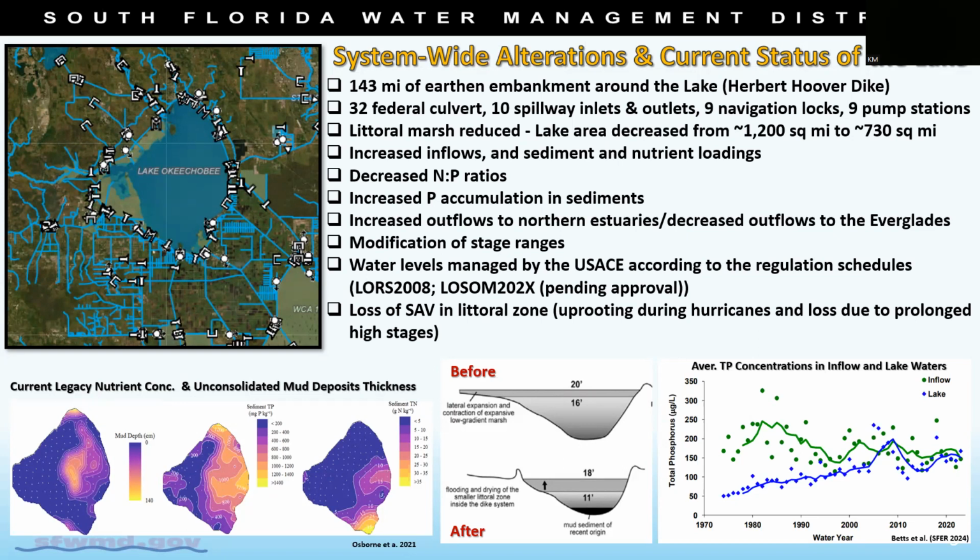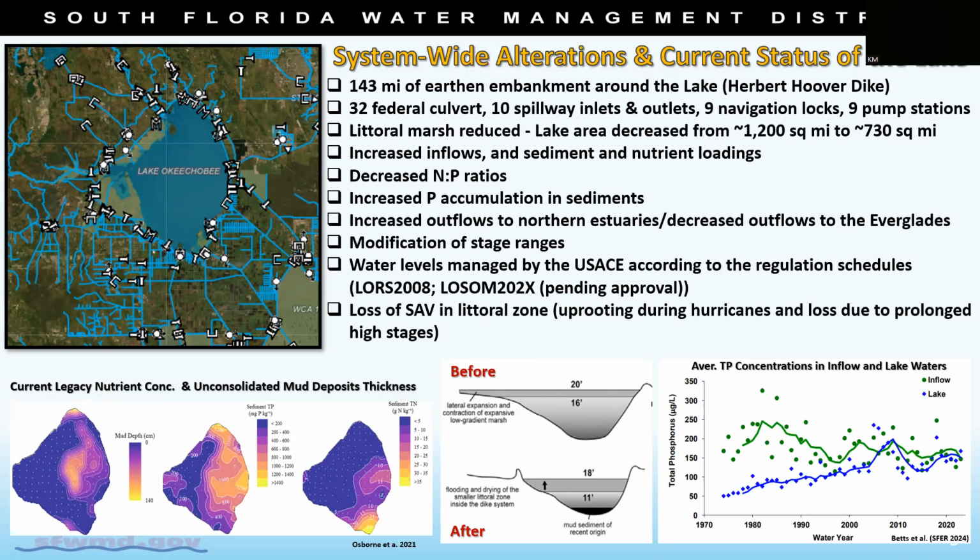So that's where most of the water goes, into the west and east coastal areas. And very little is released into the water conservation areas. The conservation areas have capacity that is well defined, and so there are limitations on how much water can be released farther south. So the system is completely managed. The locks and dams are usually managed by the Army Corps of Engineers, and the southern structures are managed by the district.